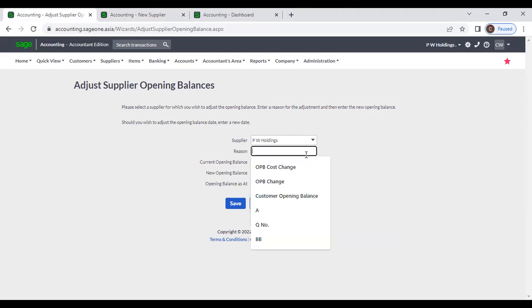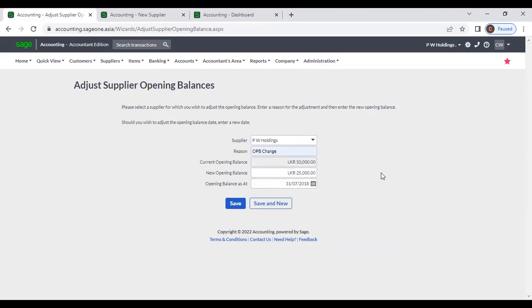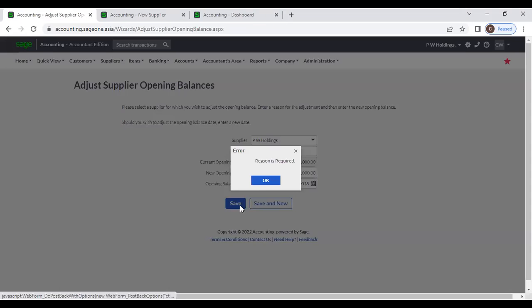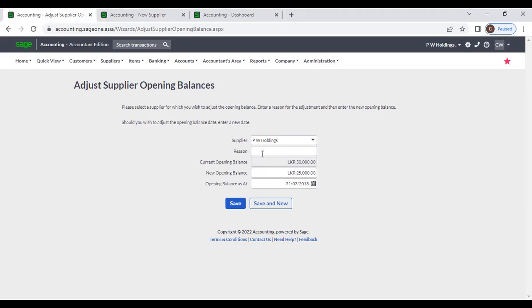You need to enter the reason why you are changing the opening balance, select the opening balance date, and save this transaction. Then the system will change this balance to the new opening balance. Also, without a reason you cannot save, therefore please enter the reason why you are changing the opening balance.